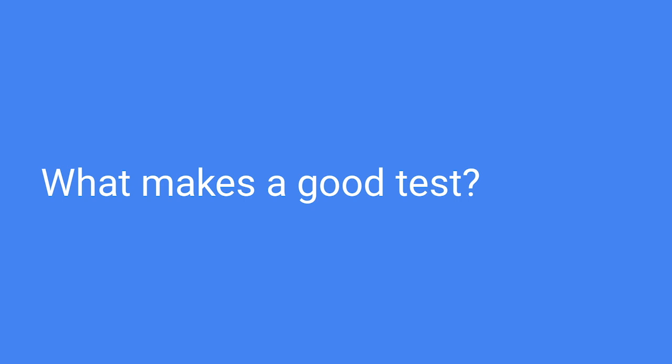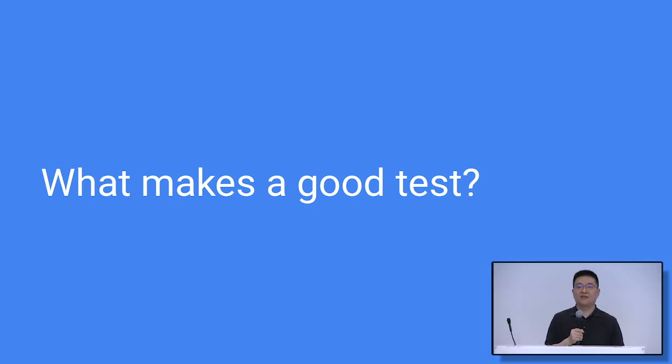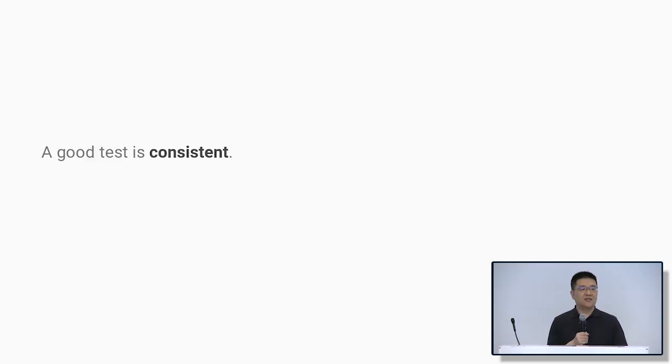Next is what makes a good test. This is an important one. As a developer, writing code to make the feature ready is probably our high priority. Hey, let's get it done. But think about it, we need to make a good test. A good test is consistent. So when we evaluate the test, a good test gives a pass or a fail: bad behavior is a fail, correct behavior is a pass.